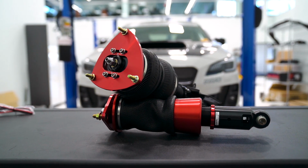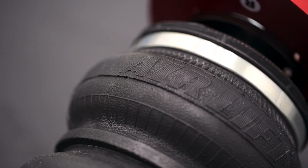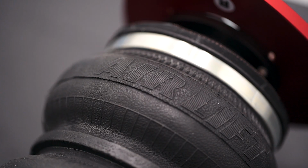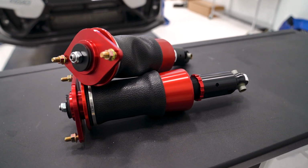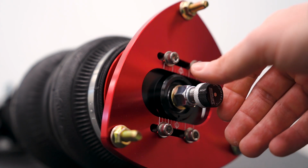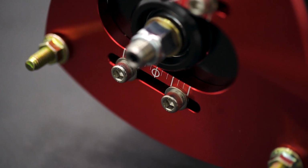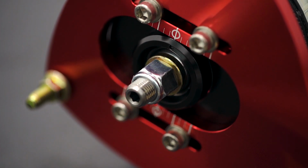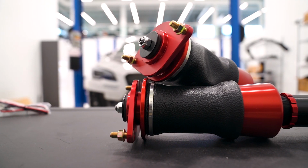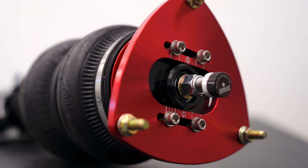Both are going to have double bellows progressive rate air springs. Like I said, these are going to create a stable platform for aggressive track driving while also giving you a level of comfort that's not typically found with lowered suspensions. You can go from really soft to super stiff with the 30 levels of adjustable damping, which adjust both rebound and compression simultaneously. At the top, you've got proprietary bolt-in camber plates with high-quality Japanese manufactured spherical ball bearings and rubber upper mounts in the rear. We've got threaded adjustable strut mounts with high-performance monotube struts with that 30-level range of damping adjustment that's been specifically tuned to match the air springs.